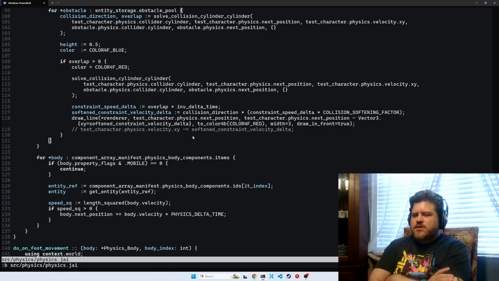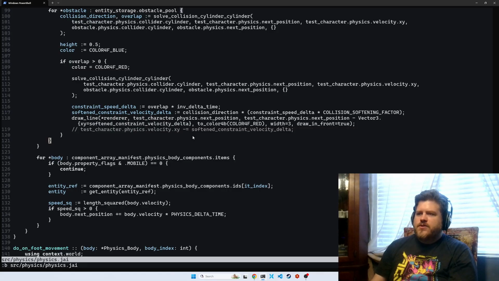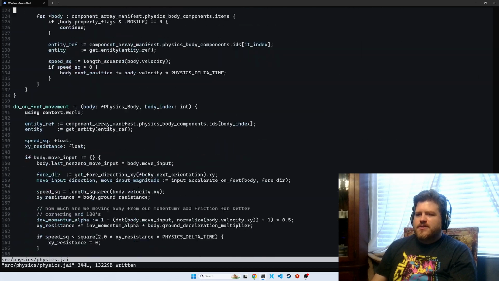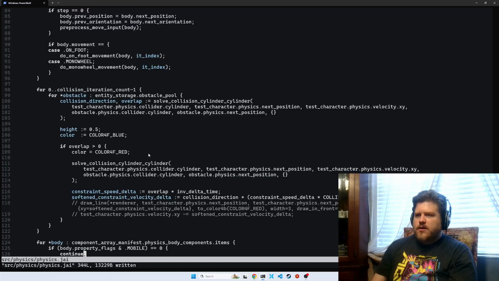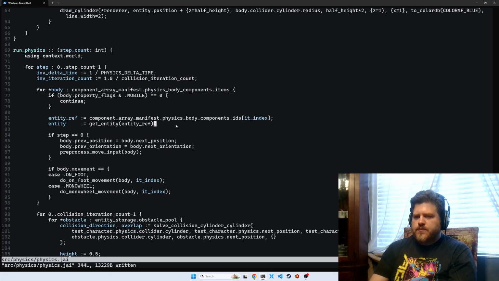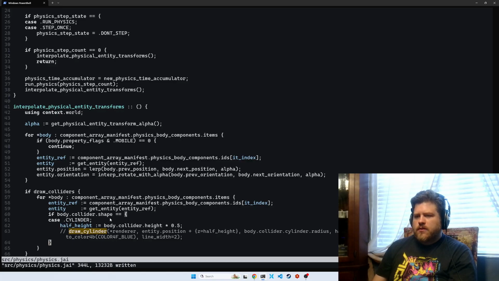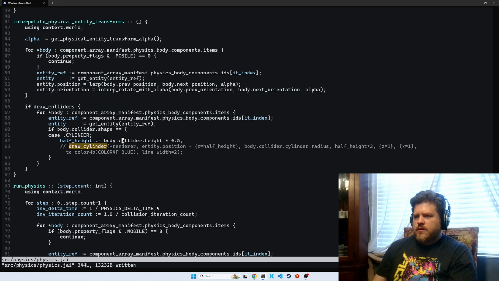If there's an overlap, what I can do is draw their colliders. So maybe I just don't draw their colliders normally. I'll draw their colliders and have the game show me what it thinks is happening.